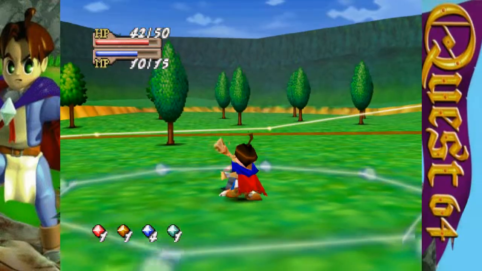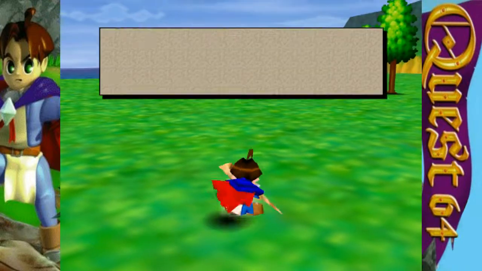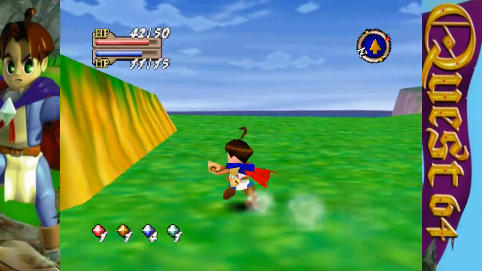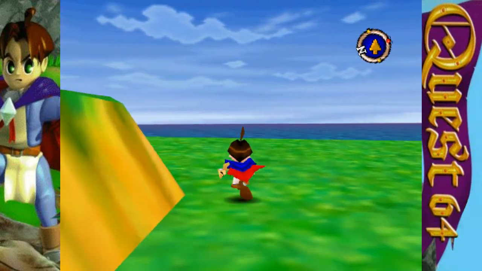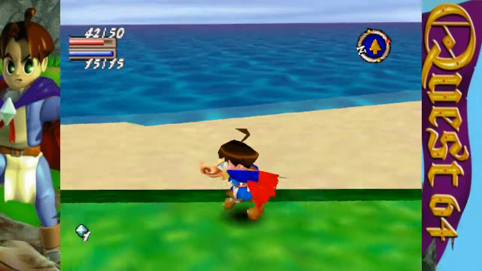And if you get right up in an enemy's face, you can hit them with your staff. And hitting an enemy with your staff will actually... Oh, I got some fresh bread. Hitting an enemy with your staff will actually give you 1 MP back. So that's kind of handy.